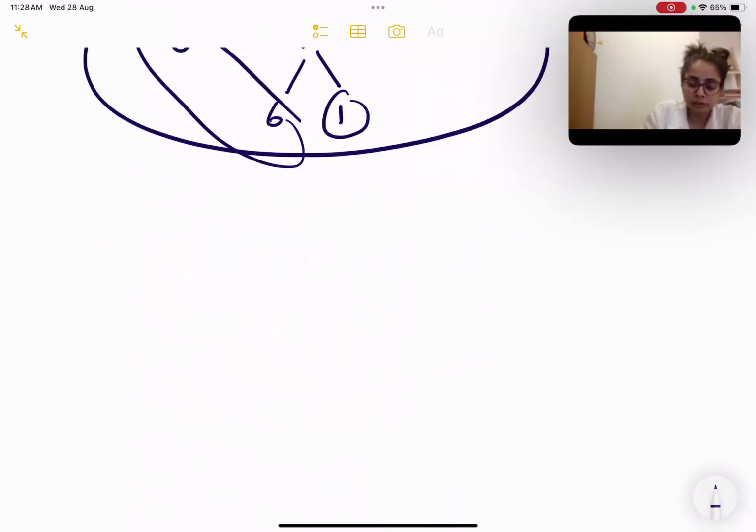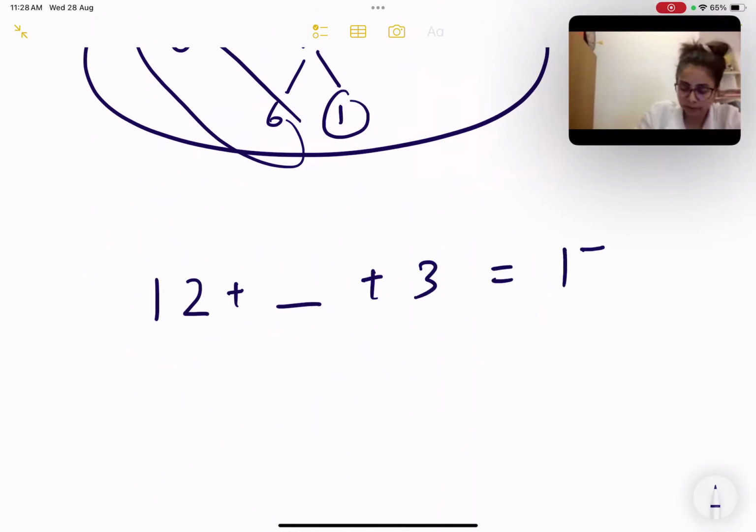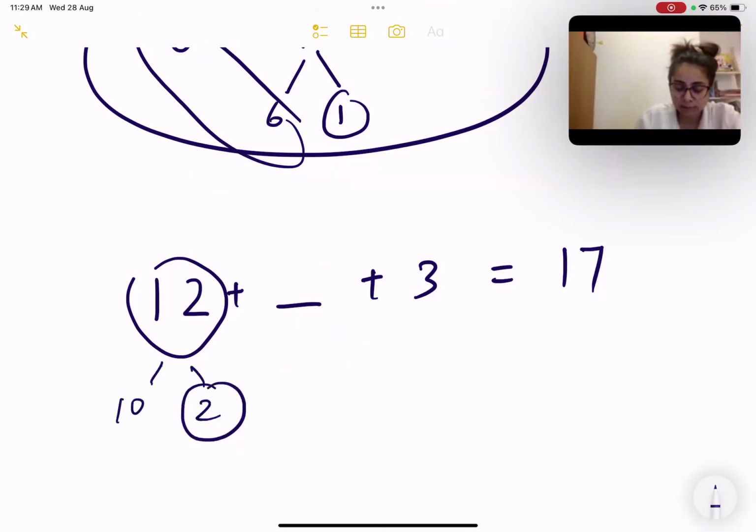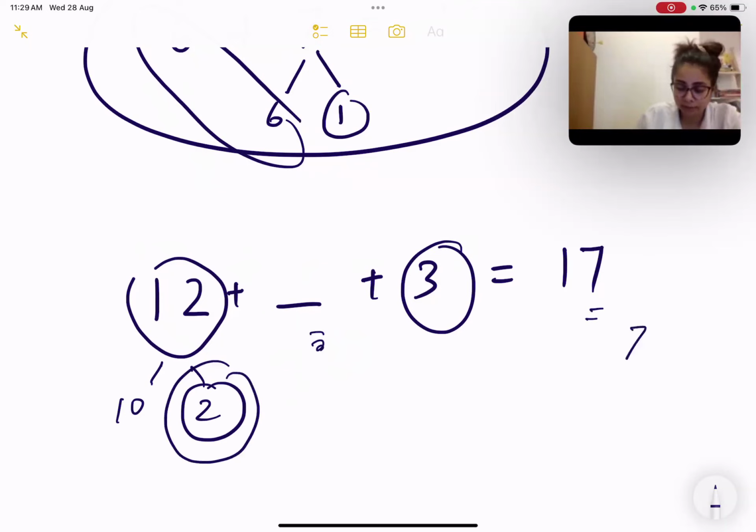Next topic here is 12 plus something plus 3 is equal to, say, 17. And how am I going to explain to the child to do this? Now, this is a 12. So 12 and the 3 becomes 15, and then 2 again is 17. That is one way. Or we can ask them to look at just the ones. So this is 1. Here I have no 1, and this is 1. And here we have 7 in its ones place. So 2 and 3 is 5, and 5 and 2 makes 7. So that is another way of doing the calculation.